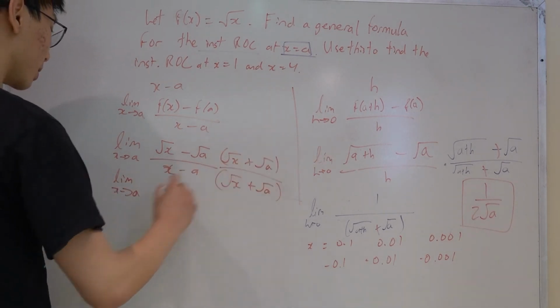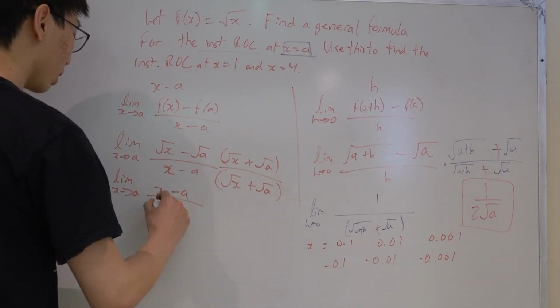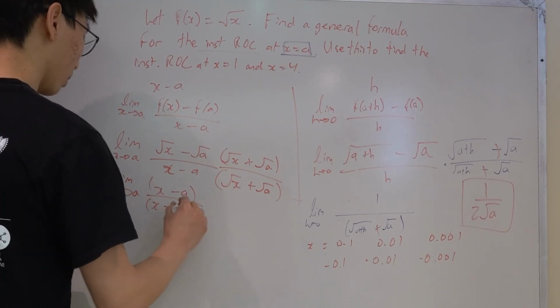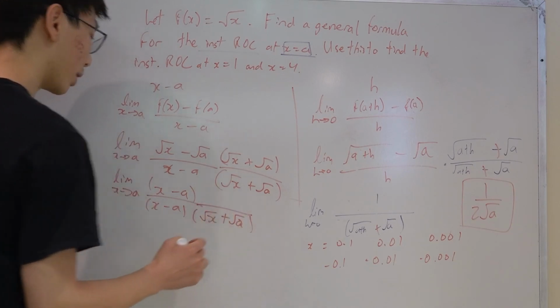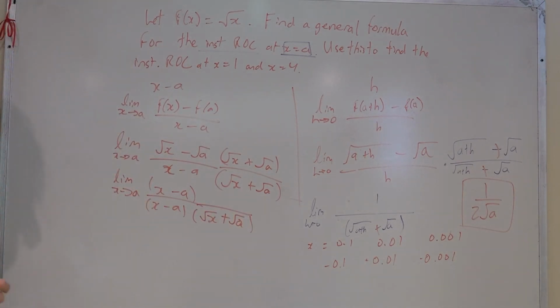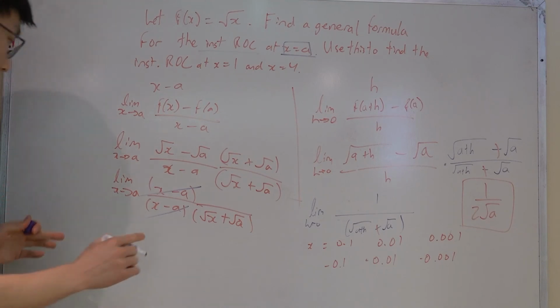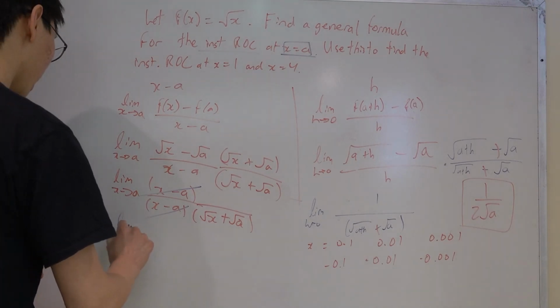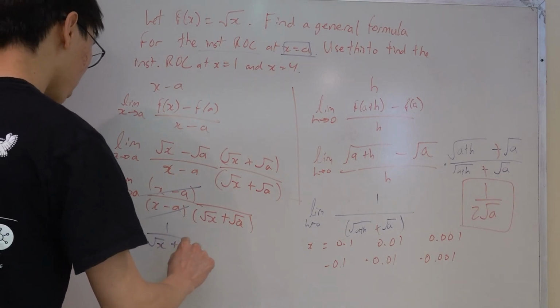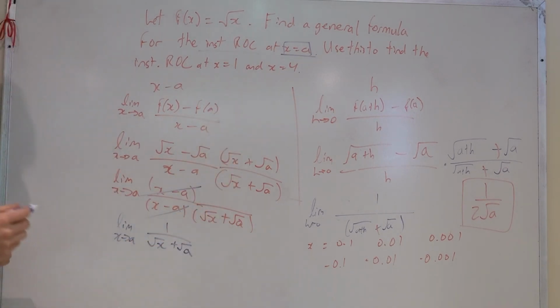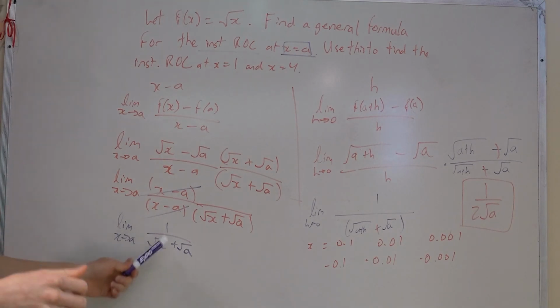Right, so I'm just going to do the same algebraic work. I expect you to be able to follow along. And if you cannot, take a minute, and try to make sure that you understand completely how I got to this. Alright, so first thing I see is that I can factor out some stuff. That would be the x minus a here and the x minus a here. All good? Then, all we have to do is the limit as x approaches a of 1 over root x plus root a. Okay?